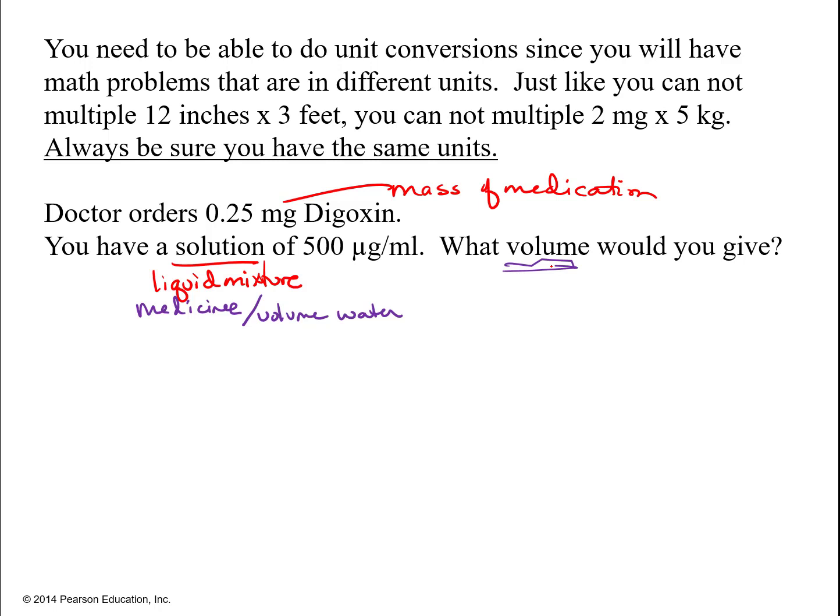So notice I've got milligrams and I've got micrograms. You're going to have to convert one of them. And it really doesn't matter. The answer won't be different. You can convert one or the other. I personally would convert milligrams to micrograms because it's all by itself, so it's not part of a solution concentration. So I've got to make milligrams and micrograms have the same unit value.